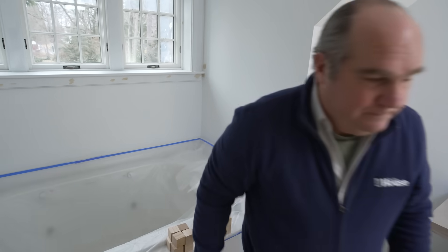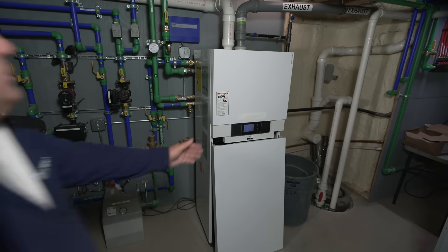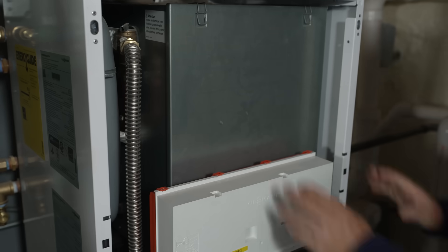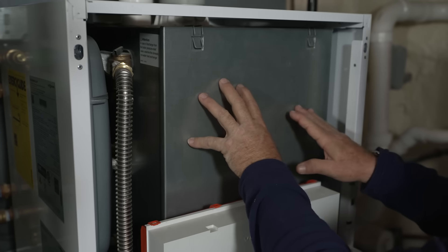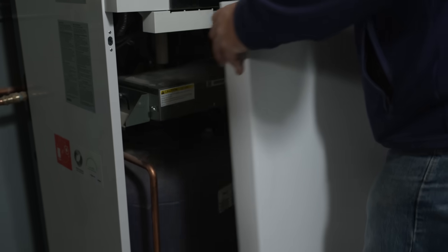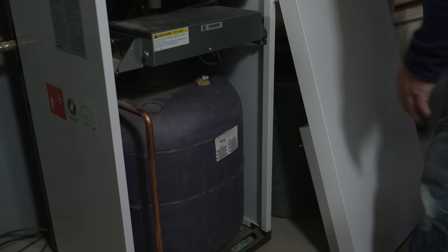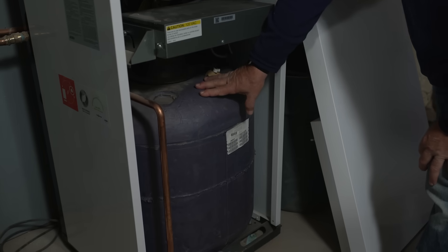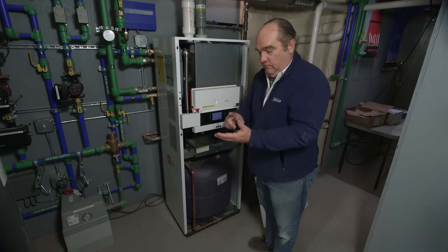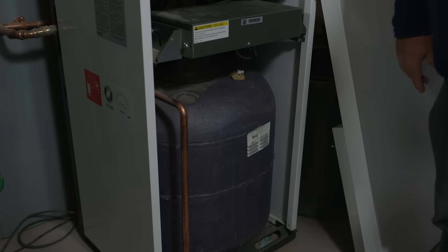Let me show you. This combination appliance will do a lot of things for us. At the very top it has a gas-fired condensing boiler, which will be super efficient for heating water. It also has one more heat exchanger inside that sends heated water down to a tank at the very bottom. This tank will have 26 gallons of hot water ready to go for kitchens, bathrooms, and lavatories.